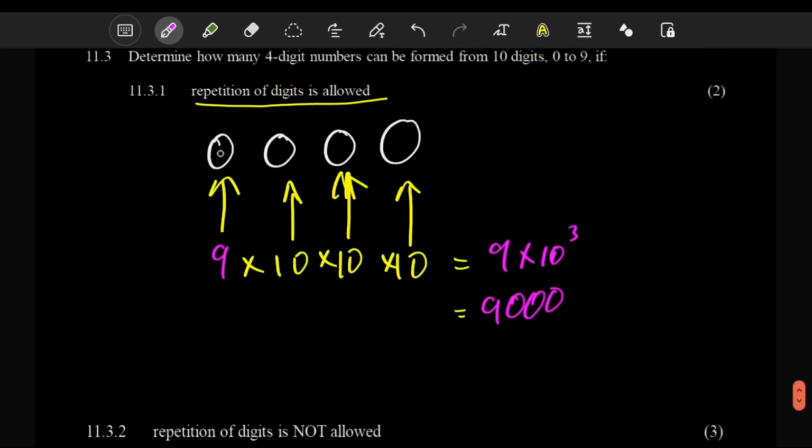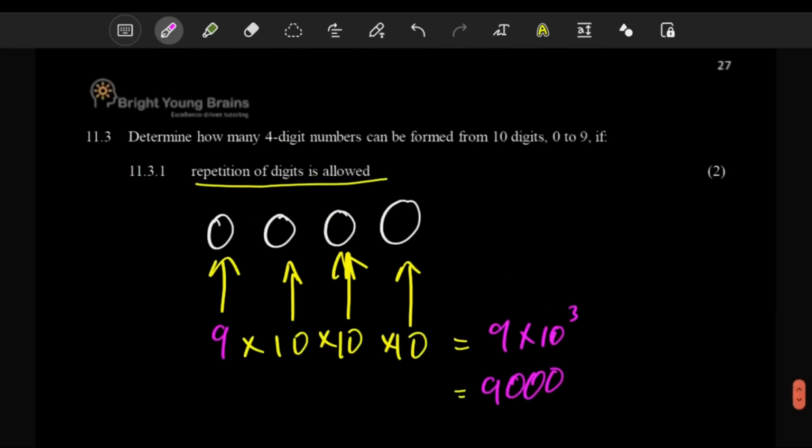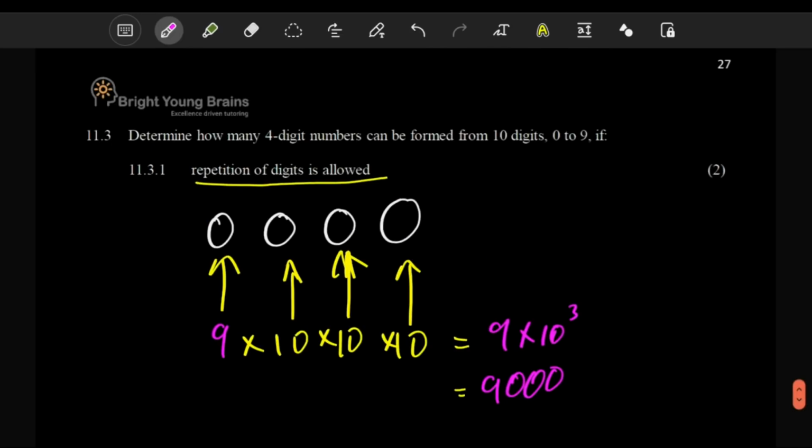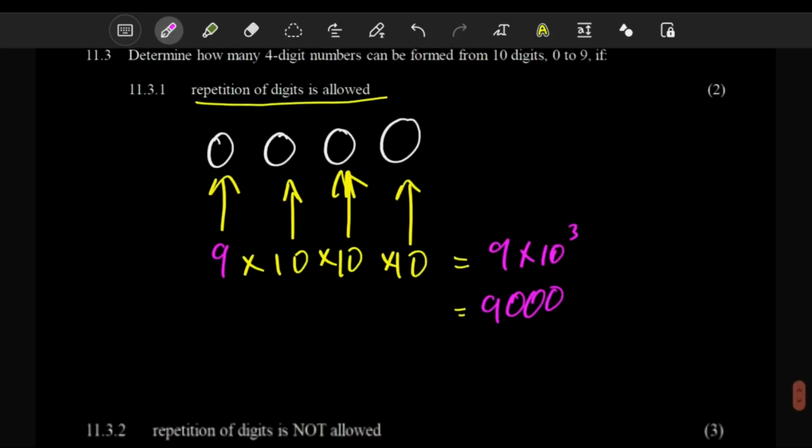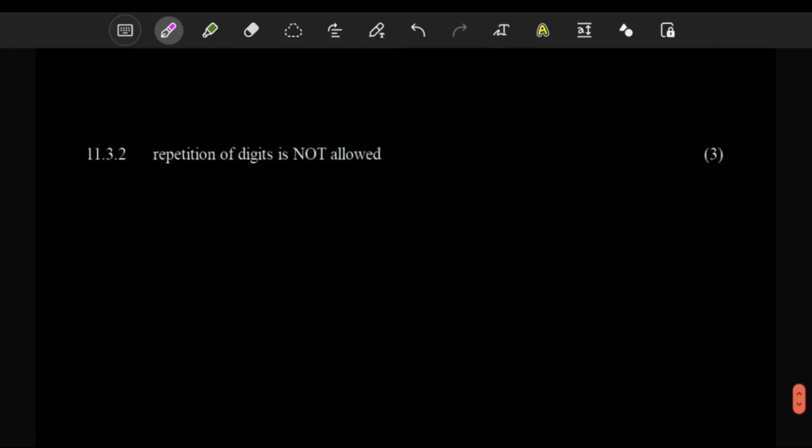You see, the front here, you cannot start with a 0, because they don't recognize a number starting with a 0 as a valid value anyway in this situation where you are dealing with 4 digits. So look out for cases like that, because those kinds of things still mark in exams. So they say repetition is not allowed.